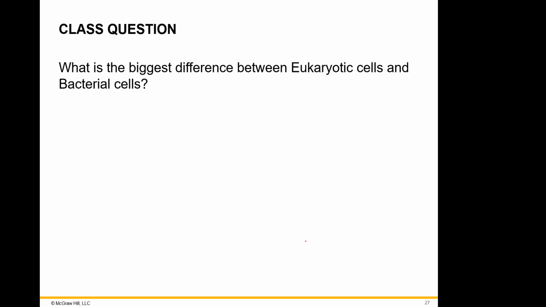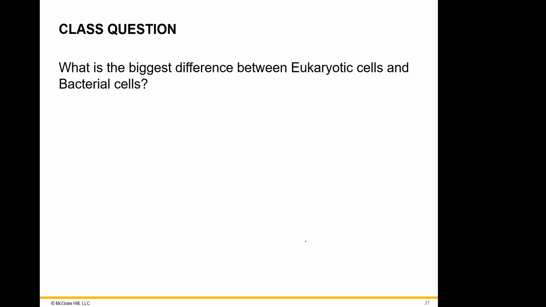All right, what is the biggest difference between eukaryotic cells and bacterial cells, David? Bacterial cells all have cell walls, but eukaryotic cells some have cell walls. That's a good one. That's one you remembered, and it's factual, right? We have some bacteria that don't have the cell wall, like those mycoplasmas. There are exceptions, but that's a good one.